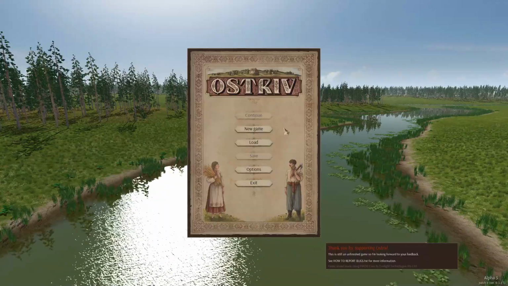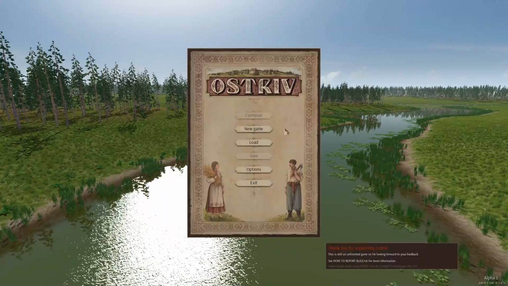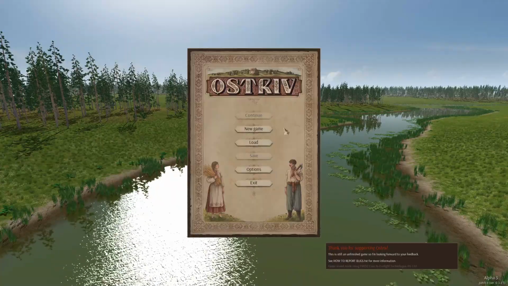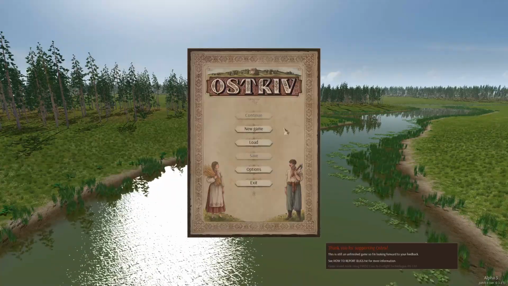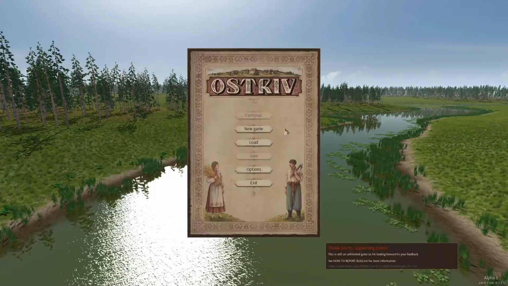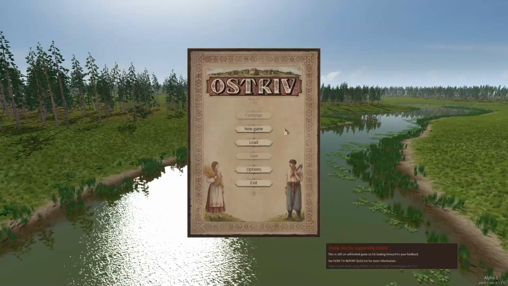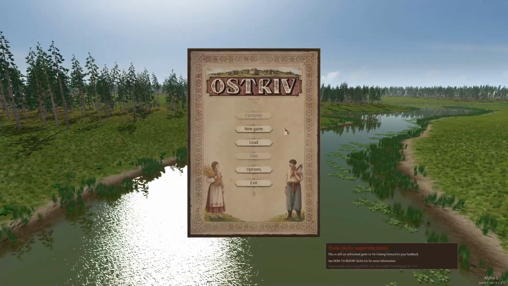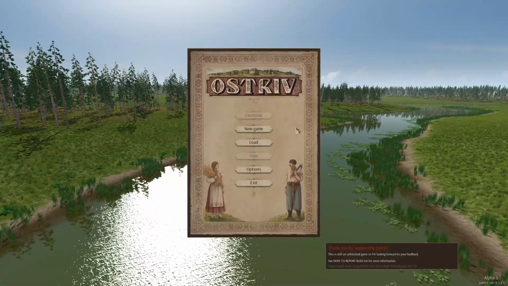And this time it's called Ostriv. And as you can see down in the right hand corner, it's still in alpha. We are playing alpha 3 patch 4. So it's out, you can play it, but it's still in development, and I can tell you it is quite limited. But for the first few years of the game you can have a lot of fun. And well, today we're going to be playing that.